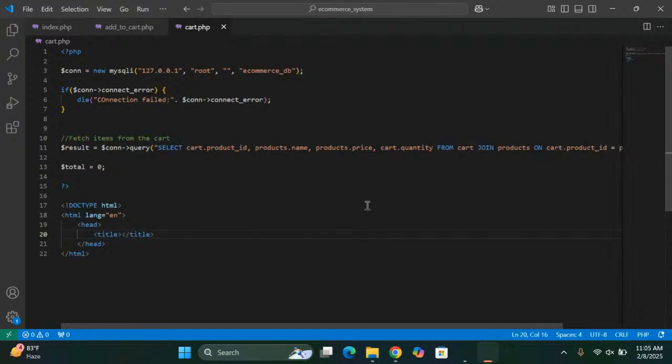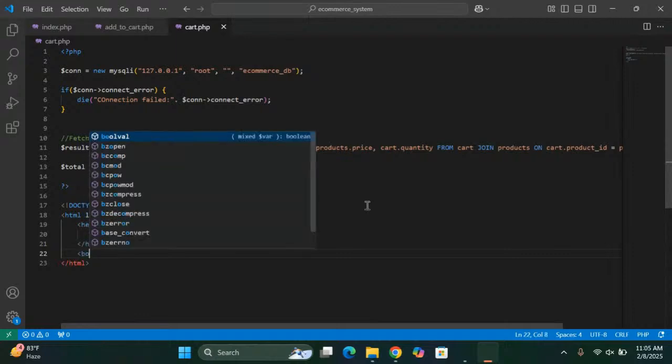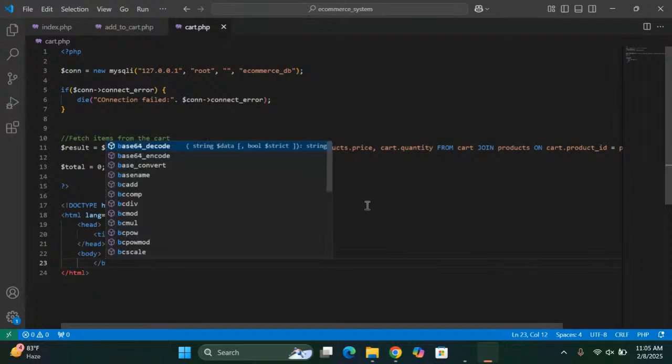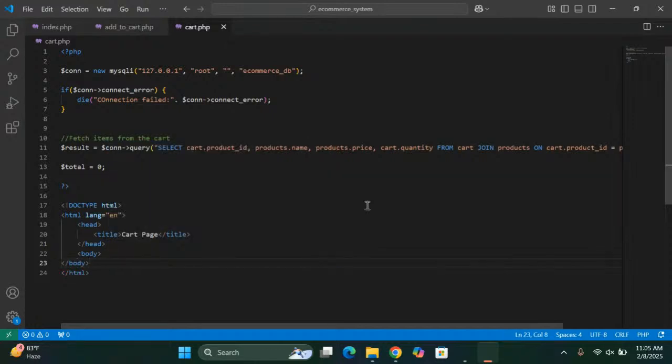So let's call the title cart page. Now from the head, we go to the body, BODY, and then we close the body. Our design, our interface, our page, everything, we are going to design inside this body tag.